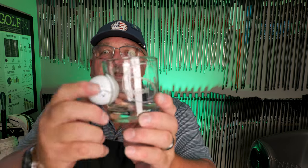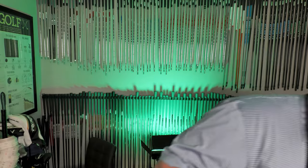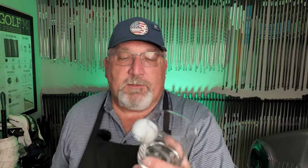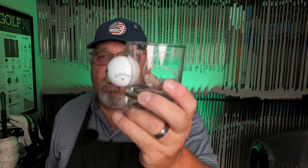So for me, I now have a logoed glass. Let's see if anything helps to see it. There we go. There's a logo in it. I suppose I could stuff something inside of it. Let's see that. Here we go. Logoed glass. Okay. Not bad. Something gray behind something white. But it has the golf ball sticking out of it. And with the clover that we truly like, they have centered all these for us. So this is called a rocks glass, right? They have several different kinds.